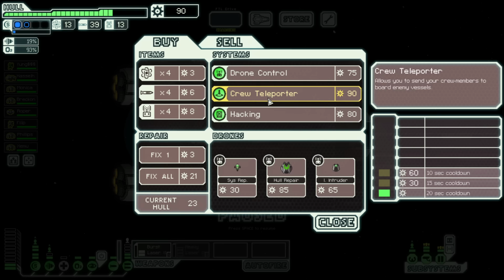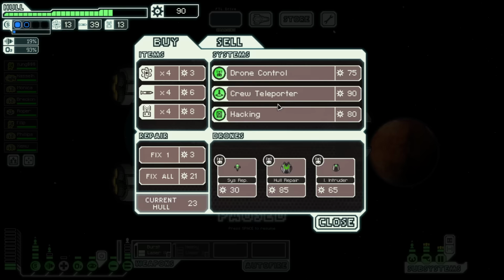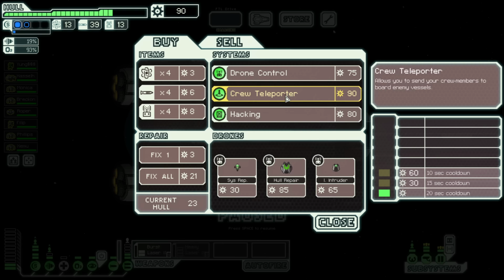I like hacking, but I think that the crew teleporter is more key here. Are we ready for some crew teleportation? Are you ready to apparate onto the other ship? I think we're gonna do crew teleporter. Oh, no, we're gonna do it. Only because we have such a good boarding crew. We have a rock and we have two mantises. They would do so much damage to the enemy ship.